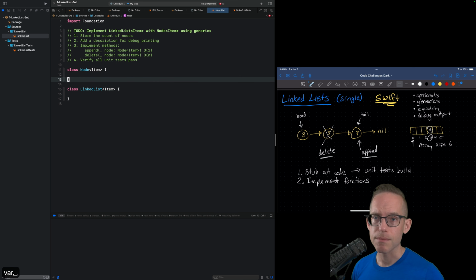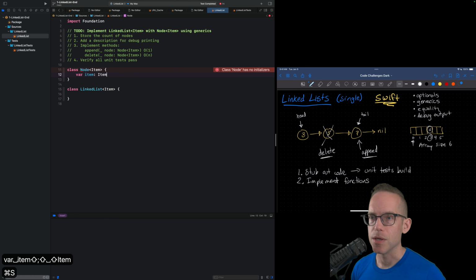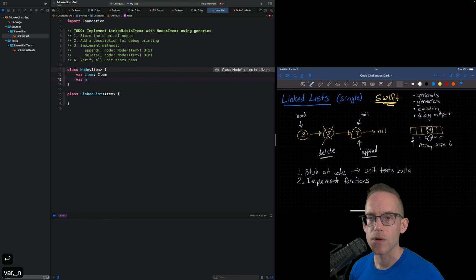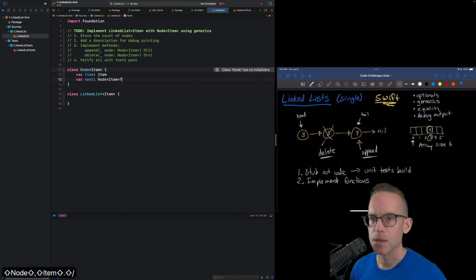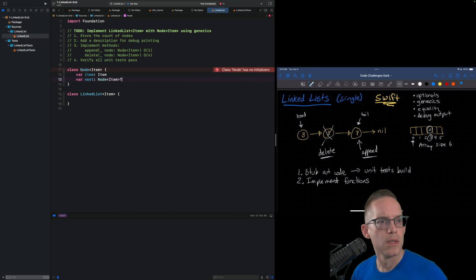So we're going to have an item that's going to be of the generic type, and then we're going to have our next, which is going to be another node of type item, and that's going to initially just be nil. So we don't need to do much there.